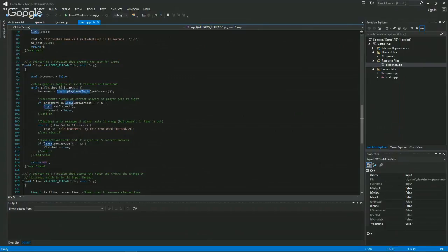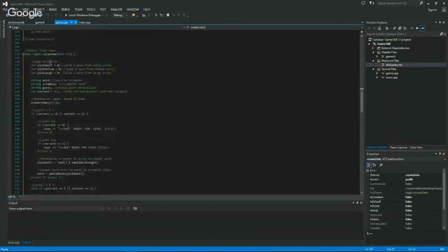I activate my play game logic here, and I also pass in the current number of correct answers the player has. So I'll go to the play game. That's this. This is the variable that's passed in. I pass it into this variable, and these are also all my game variables for each array.